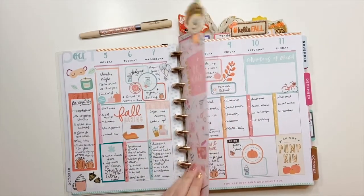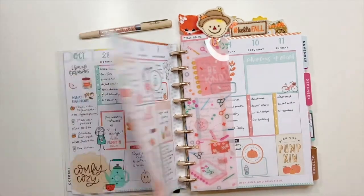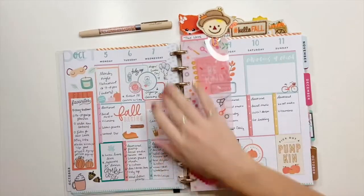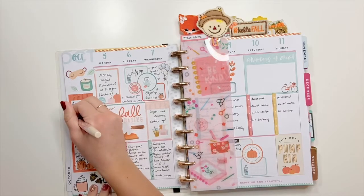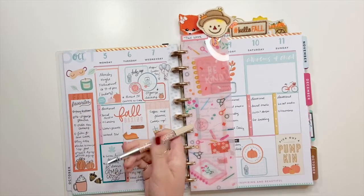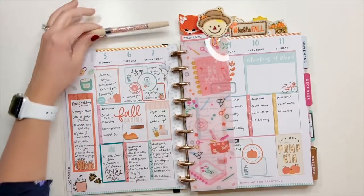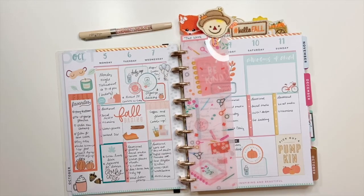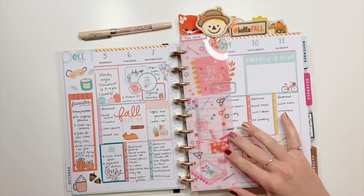So this is this week in here. So I use my catch-all. You can see every day I always have a checklist, and those are for my to-dos. I usually write out weekly to-dos over here, which look, I just reorganized my planner today, and I'm beginning to film for next week. So I only have really one thing left on there, which is nice. But yeah, I always have checklists for every day for all of my to-dos.